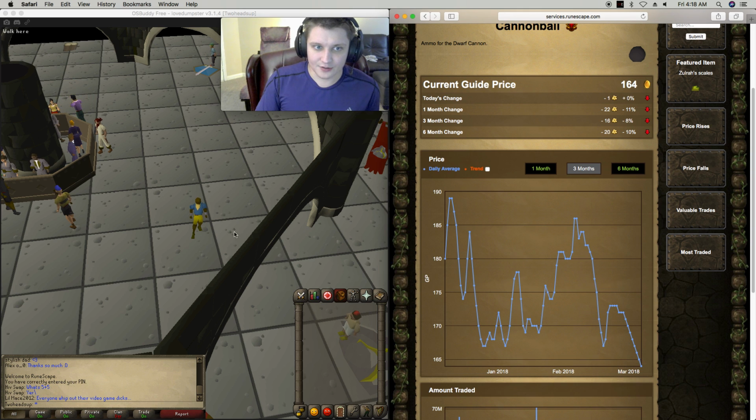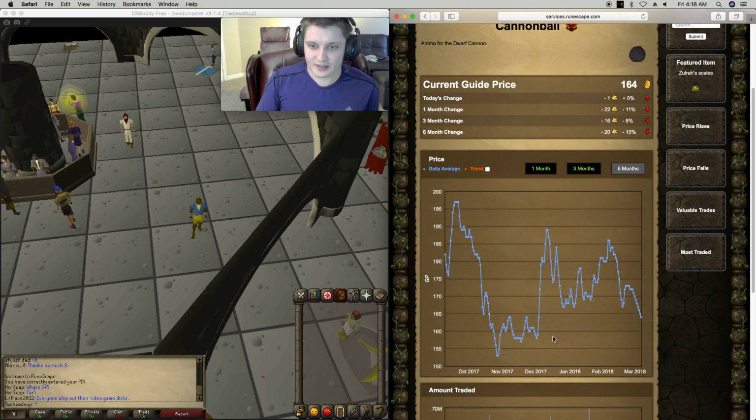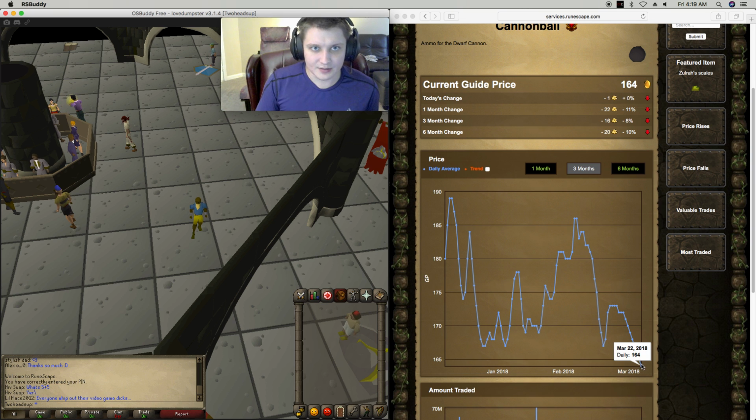So cannonballs is a great example of a low risk item with high potential for high margins, because you can see its rock bottom price is around 160 gold, and it's at its lowest price in 3 months. And there's nothing in the updates or the polls to suggest that cannonballs are going to be dead content. So right now it's a safe bet to buy cannonballs. No one can predict the market, but this is looking like it's going to rebound at least to around 170 within a week. Within a week's time, or a couple days' time, it may rebound to 170. Who knows?